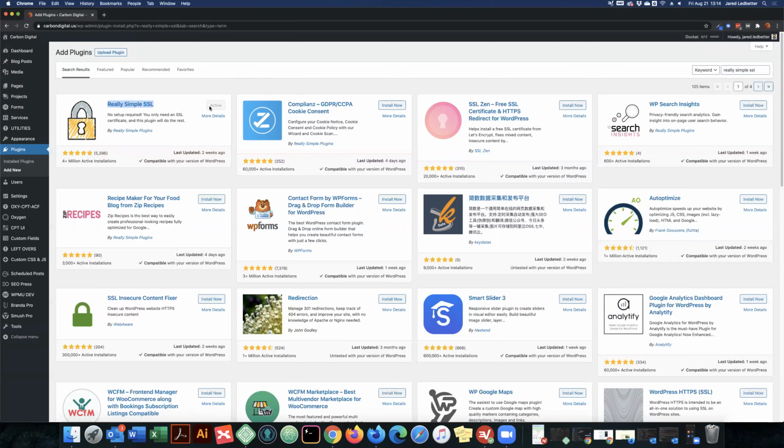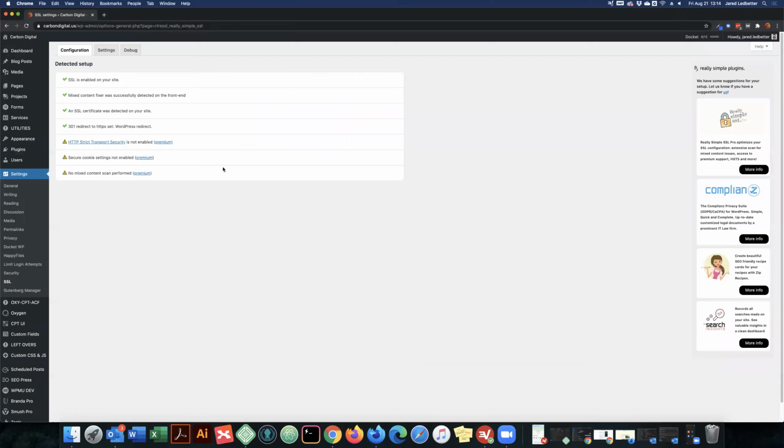So when you actually activate it, I already have it activated, it's going to be under Settings and then SSL. And you just want to make sure that all of these free options here are enabled. Pretty much it's a single click. You click the button, it does its job, and that's it. So if this does not change your padlock or your website to HTTPS, then you need to look at something called caching, right?